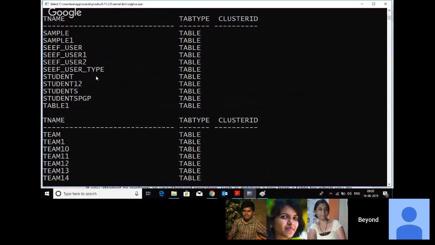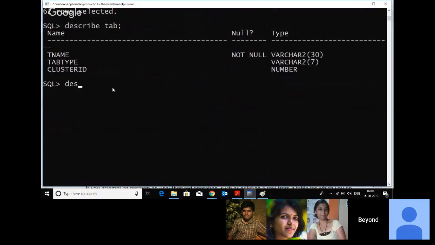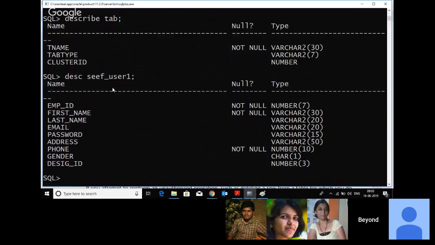So we have created a table called chief user 1, some table we have created, right? Now let's say I describe it. Describe chief_user1. So it is showing me all the columns. The describe command is showing me all the columns and their data types. But how would I know what constraints are there in this table? If I don't know what constraints are there in this table, definitely I cannot insert data into it. So how would I know what constraints are there in this table? Can anyone give me the answer at least now?